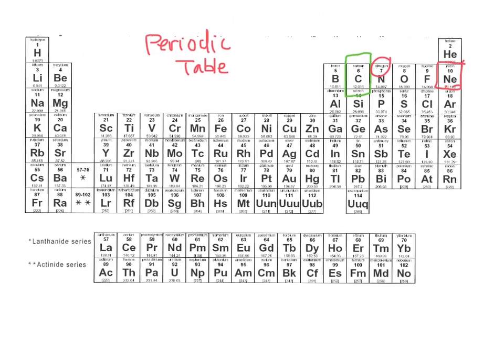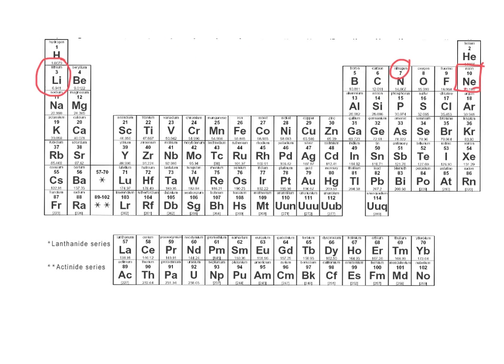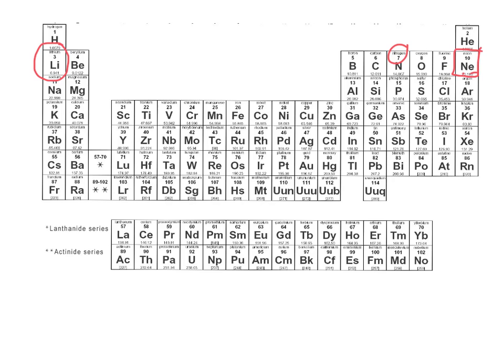Let's do another example. Let's pick something off of the periodic table, something like lithium. Lithium's number of protons is going to be equal to its atomic number, so the number of protons will be 3. The number of electrons is equal to the number of protons, so 3. And the number of neutrons is going to be equal to the mass number, which in this case is 7, because its atomic mass rounds to 7, minus the number of protons, which is 4. So it has 4 neutrons, 3 protons, and 3 electrons.